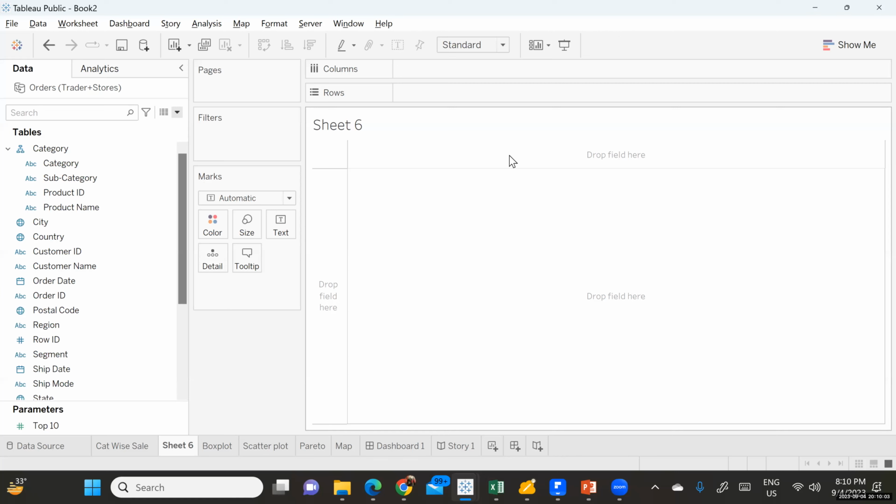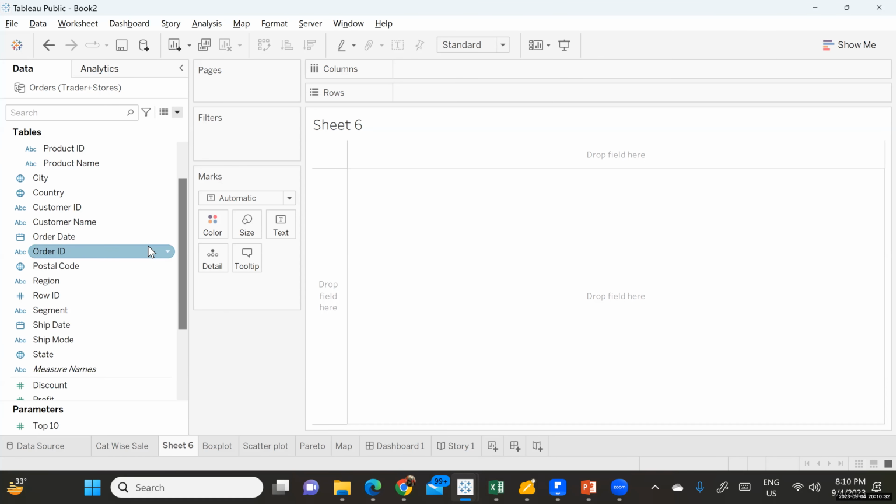And last week we had discussed how to recognize what type of data it is. This is a category, and I have created some hierarchy. When you see this icon of an organization chart, this is a hierarchy I have created. It means under the category, I have added subcategory, product ID, product name. So let me remove it and show you, and let me create another hierarchy.